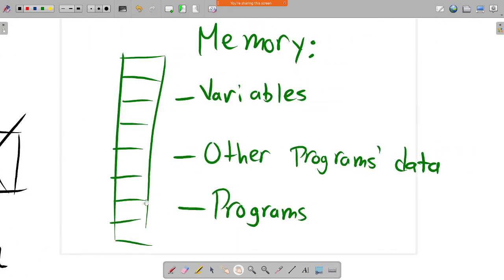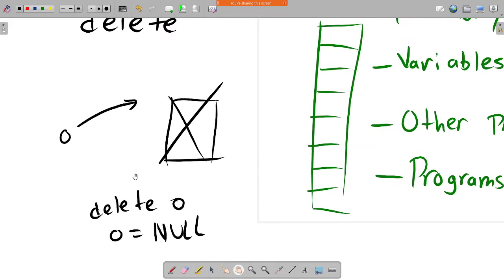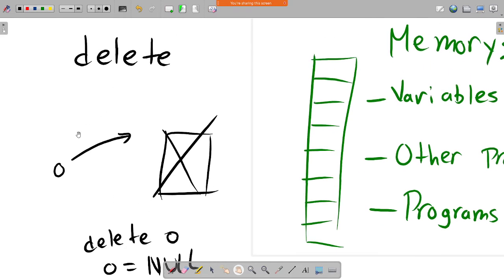That being said, being efficient with memory is great, but C and C++ are pretty much the only language. Maybe Rust a little bit is kind of popular now. Yeah, so deleting and setting equal to null is one important thing when you're doing a pointer. If you're done with something, even though it may seem inefficient, go and set your thing to null, or it might seem tedious. Always set pointers that you're done working with to null, and make sure that you're also deleting things that you're done using anyways, just on top of that.